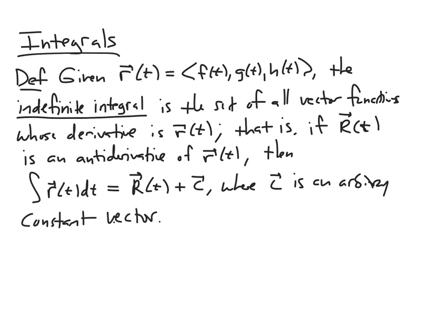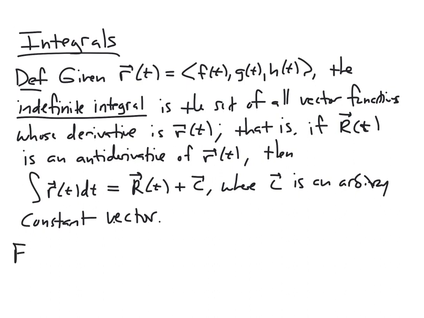So this looks exactly like it did in Calculus 1 when you introduced the idea of an indefinite integral of a function. The goal is to find one antiderivative, which is just a vector whose derivative is the given vector. And then the indefinite integral is that antiderivative plus all arbitrary constants. The justification for that is exactly the same as it is in Calculus 1, so we're going to overlook that here. But again, the plus c will be an important part of this indefinite integral.